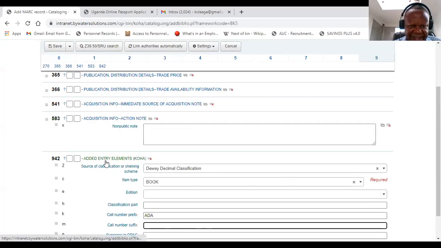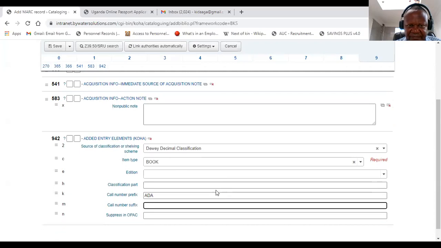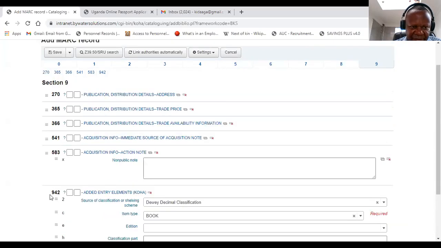It starts by saying added entry elements in KOHA. And then I think these are other elements we can give, which are provided for in this software. Having field tag 9, specifically 942, it is only then that we shall go to save.